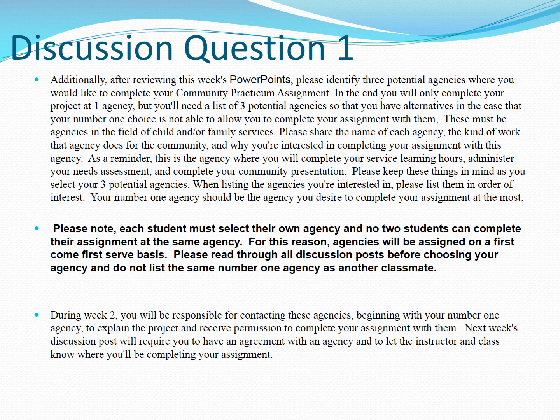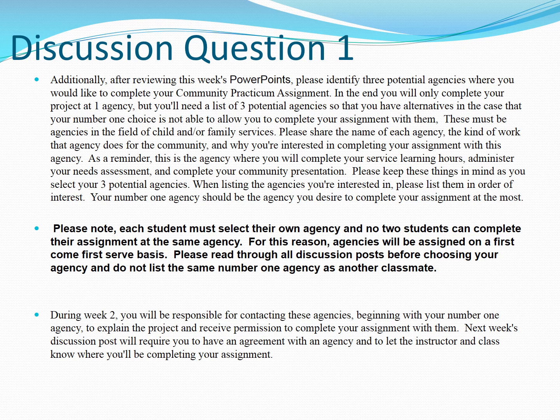Please make a note. Each student has to have their own agency. No 2 students can complete their project at the same agency. Because of this, agencies are going to be assigned on a first come, first served basis. So before you make your discussion post, you need to read through everybody else's discussion posts. And your number 1 agency cannot be the same number 1 agency as someone else. You can have the same number 2 or number 3 as someone else, but you cannot have the same number 1 agency. So make sure you do read everyone else's discussion posts so that you have your own number 1 listed.